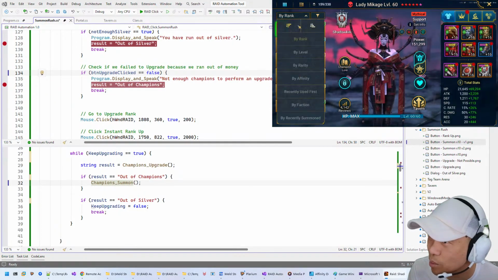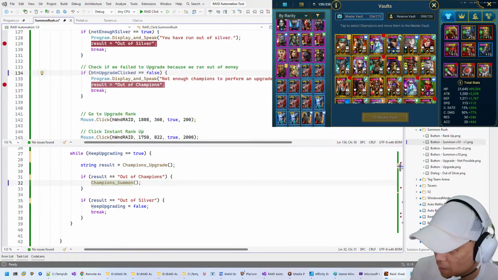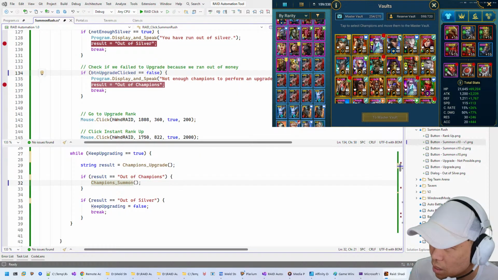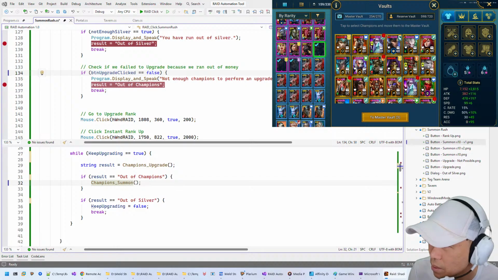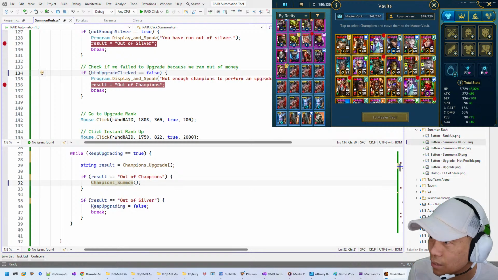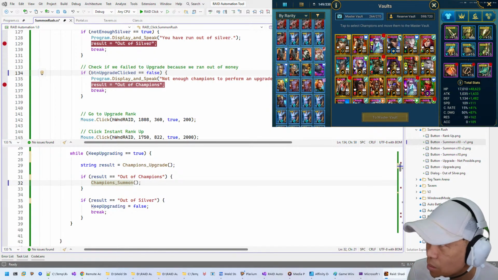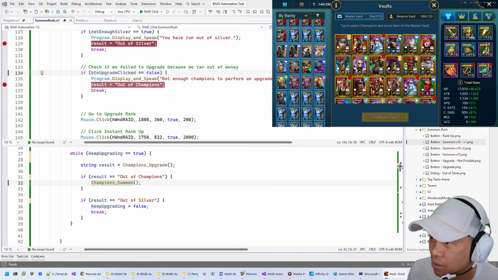Let's try to make as much room as we can in my collection here. Let's remove... I have a bunch of epics here that don't need to be there. That's from my earlier summon that I did. Let's try to move some of these rares.